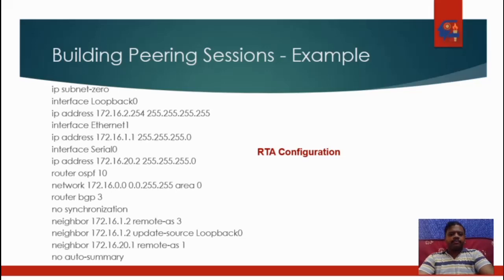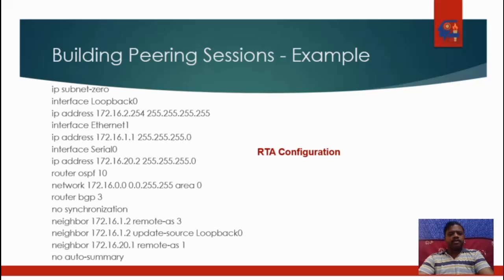Router process with the process ID. This is a global command that defines a process such as OSPF, RIP or BGP and gives the process a process ID. Some processes, such as RIP, that is Routing Information Protocol, do not require a process ID. For example, in RTA's configuration, router ospf 10 indicates an OSPF process with ID 10, whereas router bgp 3 indicates a BGP process in autonomous system 3.